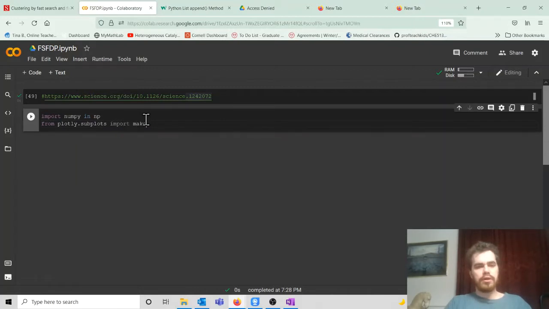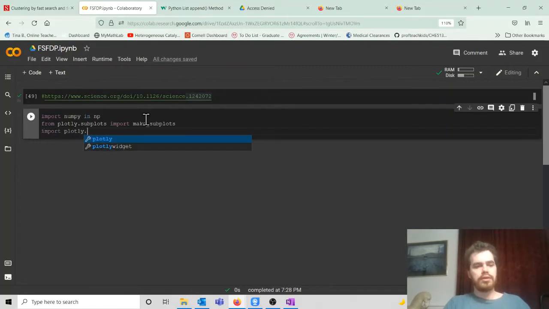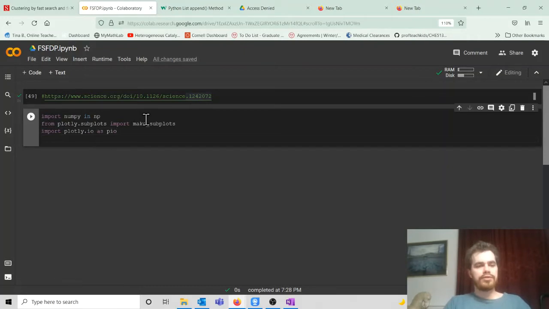Import make_subplots. And then just a cosmetic thing: import plotly.io as pio, and this just makes the graphs dark to fit with this dark theme.